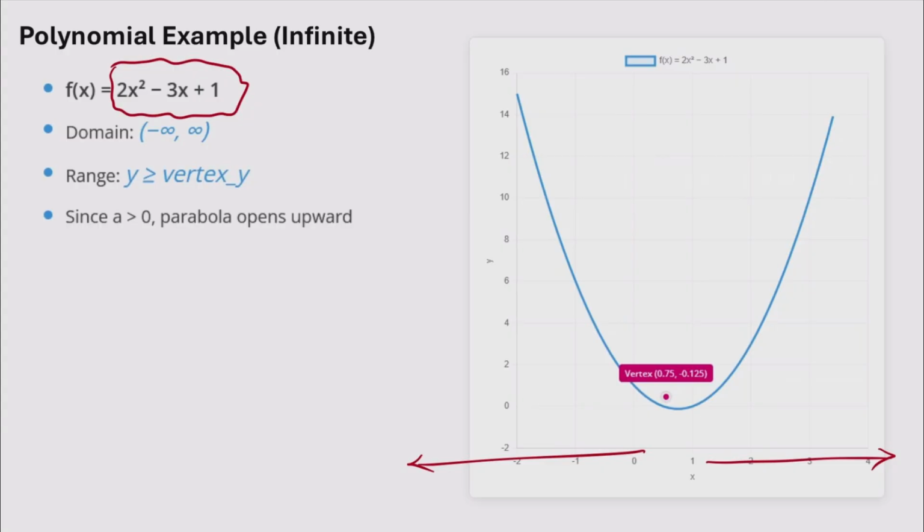Our range is going to be bigger than or equal to the vertex of the y itself. So how can we find the vertex? I'm going to show you in the next slide. But imagine that I have a point that I would call the minimum amount that this f of x can have, and I call it a vertex. It means that there's a specific x value. If I put it there, my y would be the smallest possible.